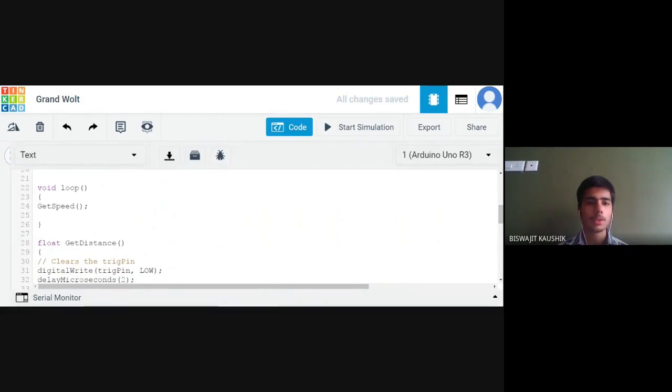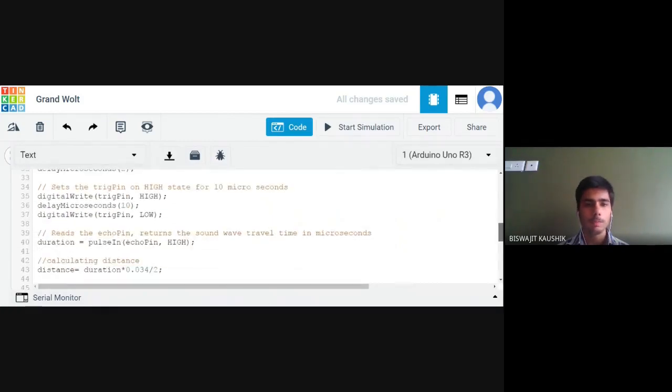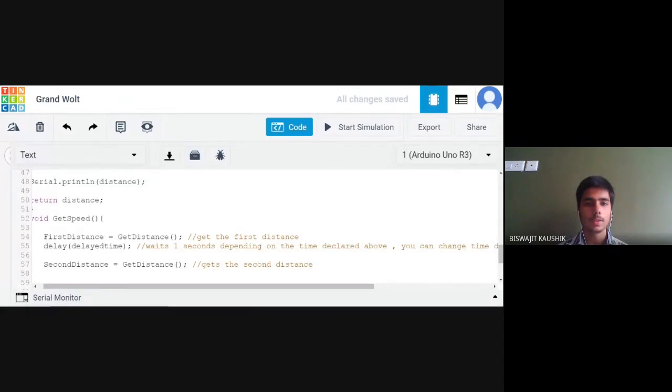Now in the void loop function, I have called the getSpeed function. Now let's see what the getSpeed function is doing. So here it is first of all calculating the first distance using the getDistance function. I'll be telling you about the getDistance function later.